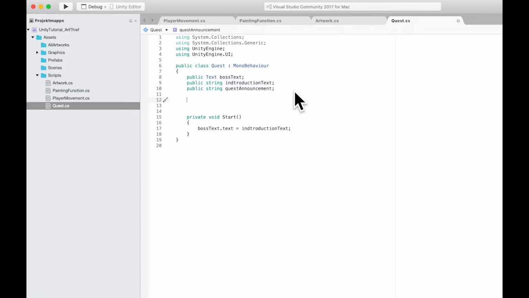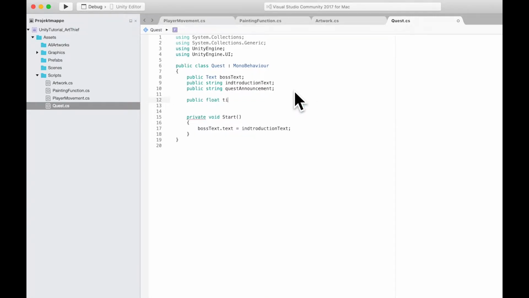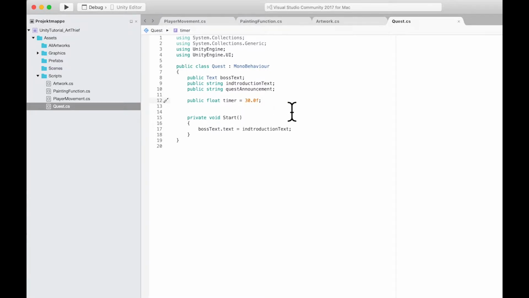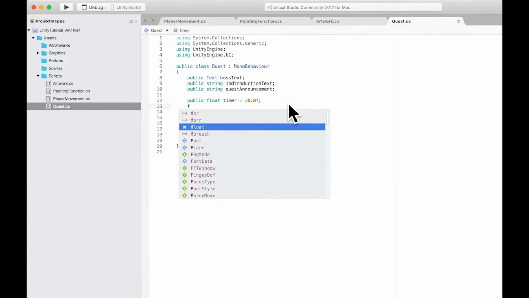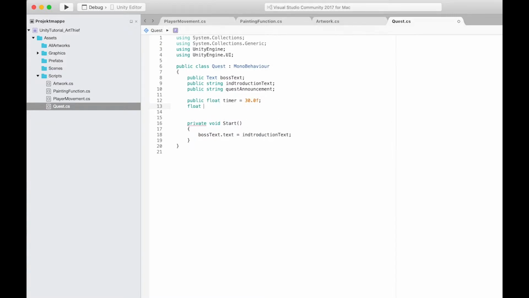So first of all, we need a public float for the timer, and let's set this to 30.0f at the very beginning. So this is our start time, and let's also make a reference to this by saying float without public, because we don't need to access it.